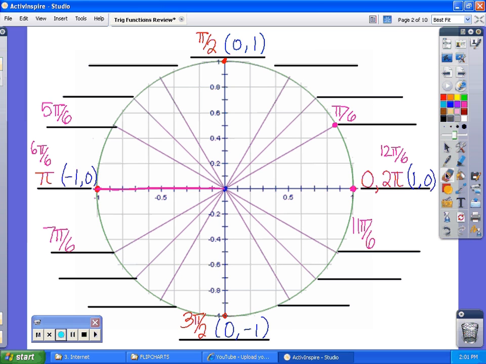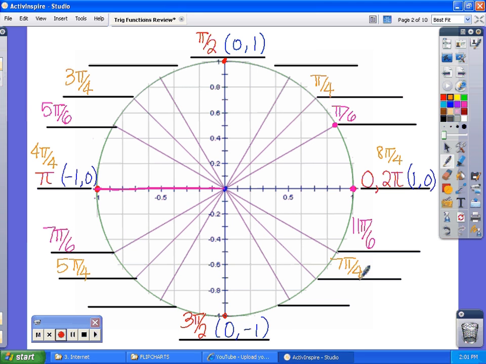Next, we're going to go through pi over 4's. We're going to use that same concept to help us do our pi over 4's. That one we'll do in orange. Pi over 4 would be here. Now, if this is pi over 4, 1 full pi would be 4 pi over 4's. Go backwards 1, and we're at 3 pi over 4. Go forwards 1, we're at 5 pi over 4. Go all the way around to 2 pi, and now we are at 8 pi over 4. Go backwards 1, and we will be at 7 pi over 4.